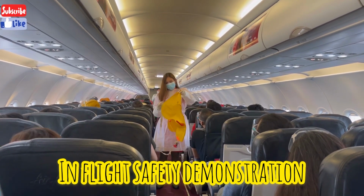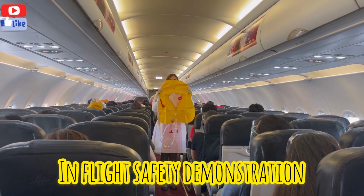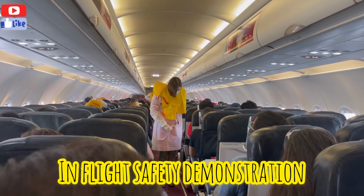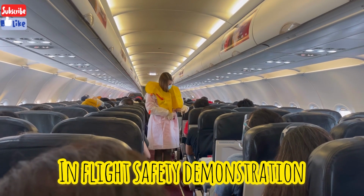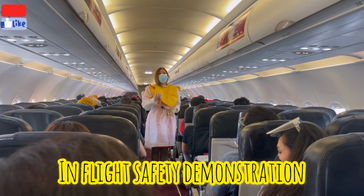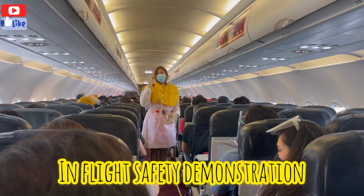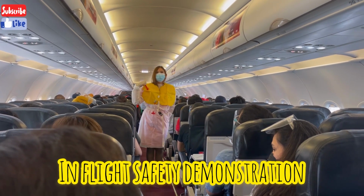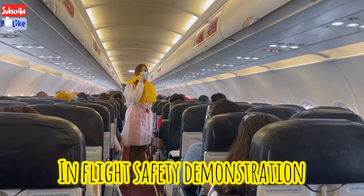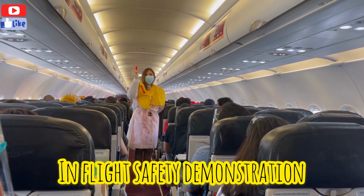Your life vest is found under your seats. On water landing, remove sharp objects from your body. Slip vest over your head. Take the tape around your waist, push end to buckle, and pull waist tape to tighten. When outside the aircraft, pull down sharply the red tag at the lower end to inflate life vest. If the life vest fails to inflate, blow into the oral chutes. Push pin inwards to release air. Do not inflate your life vest inside the aircraft. The light will automatically activate when the battery is immersed in water, and here is a whistle to attract attention.